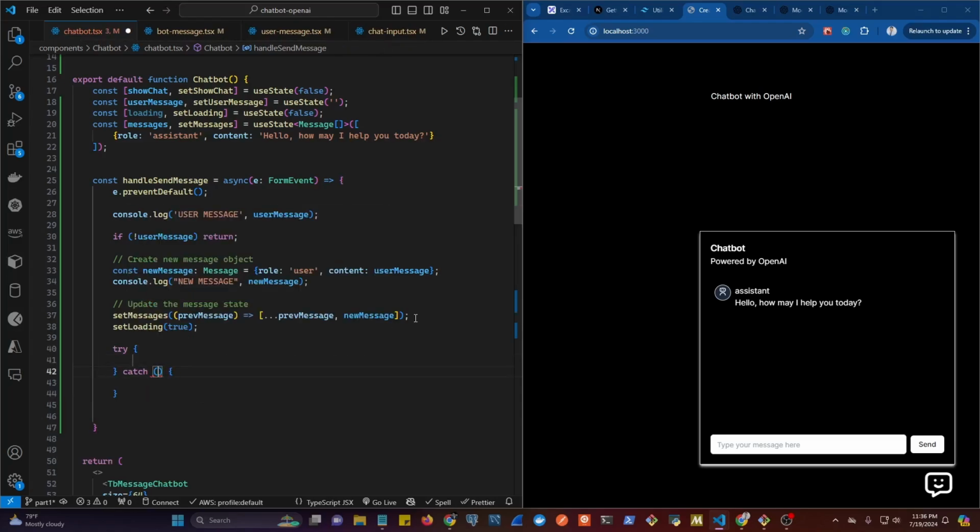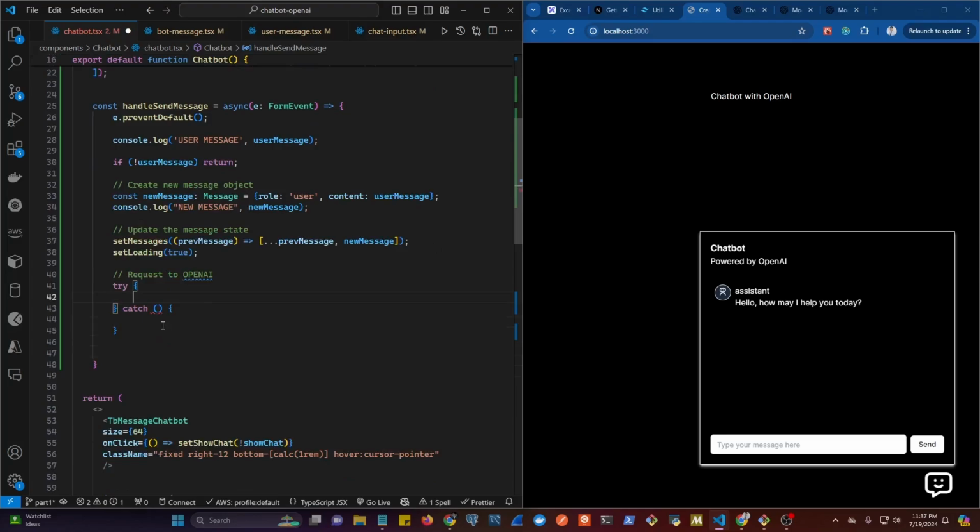Let's put a try catch in here because now we need to work with making the API call. So let's just put a message here: making a request to OpenAI in here, whatever you want to say.